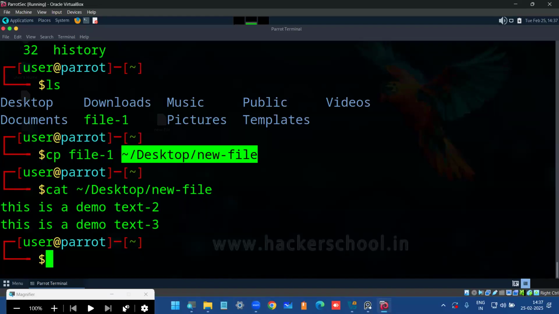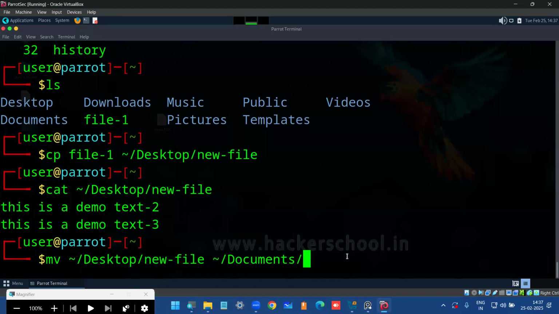And similarly, you may want to move this file. Now we already have this file on the desktop. I want to move this file to the documents. So documents is also inside of the tilde location only. So source file location and then destination. If I don't specify anything after documents, with the same name, it will be saved here. But if I type another name, when I specify a name, it is going to use a different name. If you don't specify a name, it's going to use the same name as the actual file.